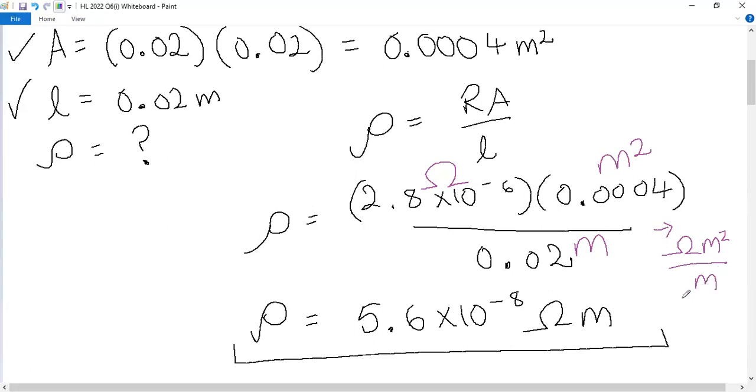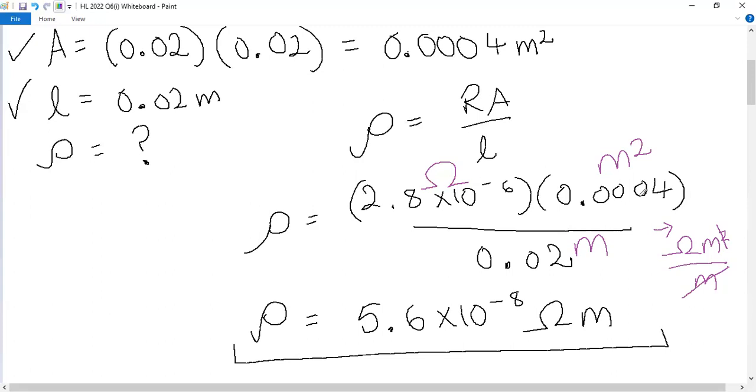And sure, we should know that if I have a meter underneath, I can cross off that square and I get ohm meters. That's not something that you ever need to write out on paper. The bit I just did in purple, you're not going to be asked to do that in the Leaving Cert paper. I just want to show you how I got my ohm meters. That's not just something I had to learn off. I was able to figure it out from the equation.